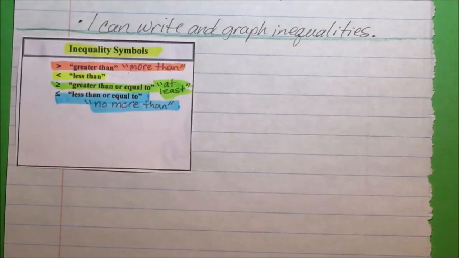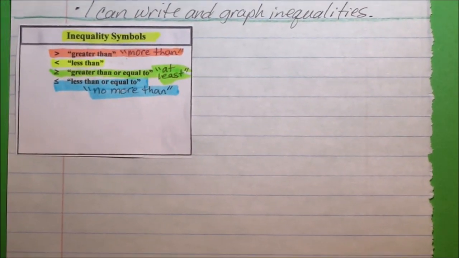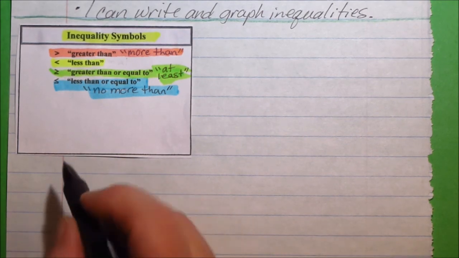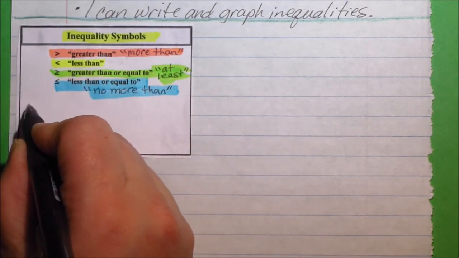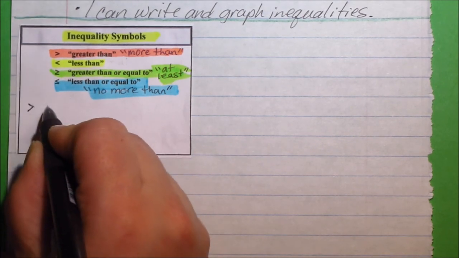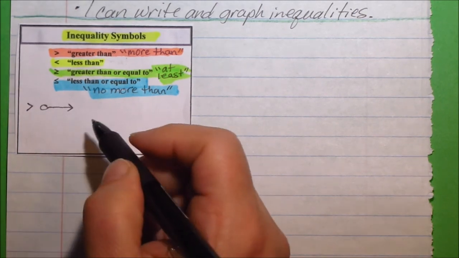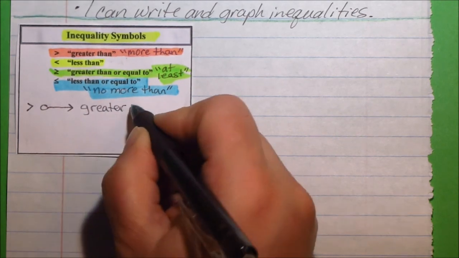All right, so now when we graph these, we're going to make some notes right down here in this white space, and it might not make a lot of sense to you while we're making the notes. That's okay. We'll refer back to them. Right now, I just need you to write the notes, and then we'll talk about it. So the first one, how would we graph a greater than? I'm going to put the greater than symbol here, and I'm going to put an open dot and a line with an arrow, and it's going to mean greater than.